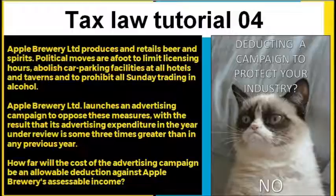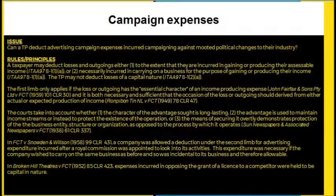And the next thing we'll look at is this idea of protecting your business and or your industry from potential change. This is something that can occur particularly for large industries and for large businesses who actually have the ability to change the environment that they operate in. And this is something of a complex issue. Again, we start from first principles and then examine each of the arguments for and against in this particular case for deducting these things or not.